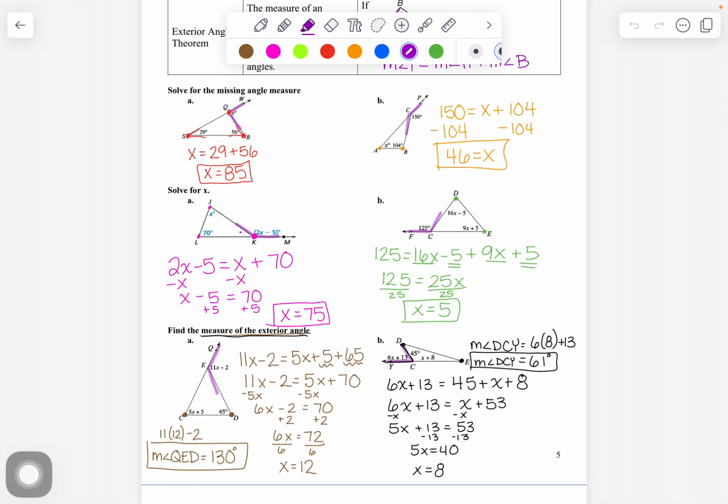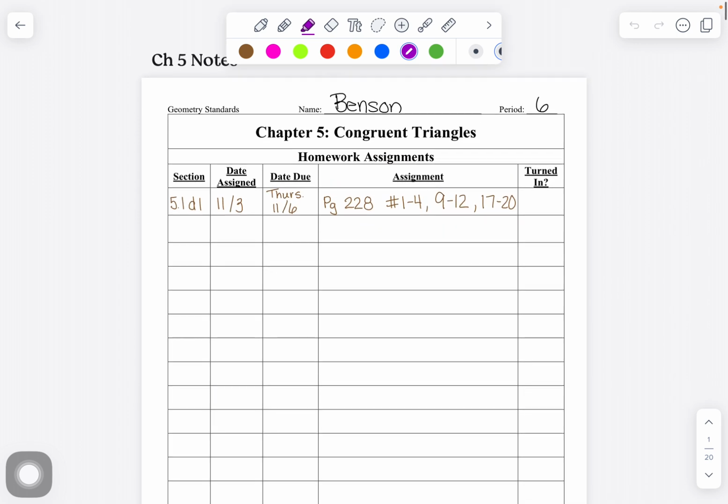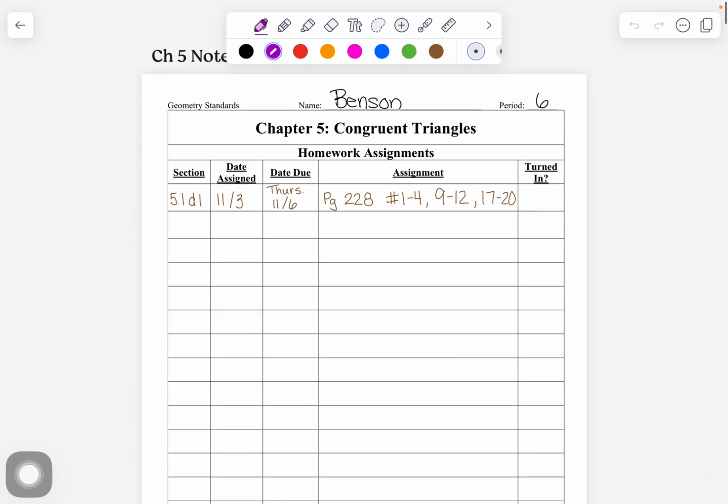But today's assignment, 5.1 day 2. Today is the 4th. Homework's due on Friday because we don't have school tomorrow. 5.1, and it's labeled worksheet 2 because it's for day 2. Again, be amazing for the sum.